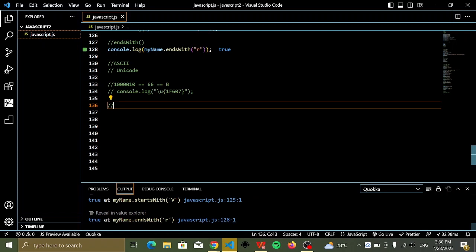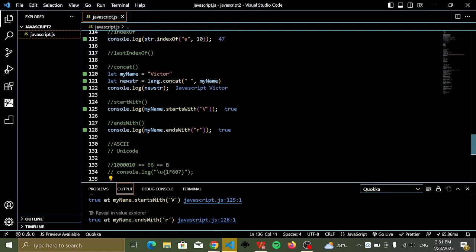So another one I would like to cover is search. The search. Now, search is a string method, and it takes in a substring, right? It takes in an argument, right?